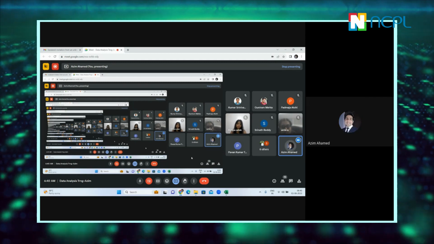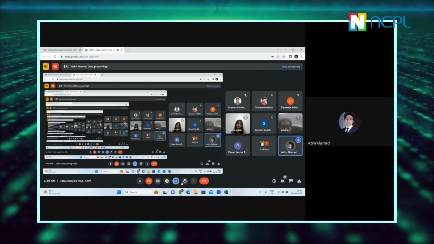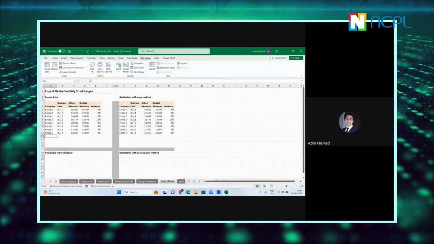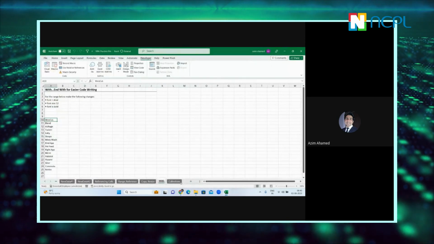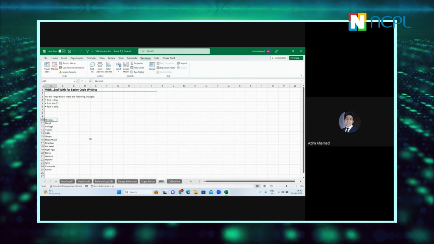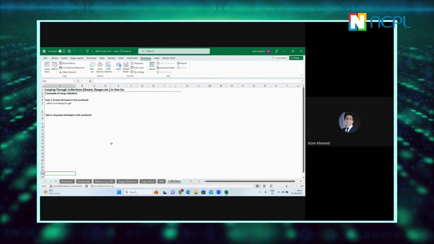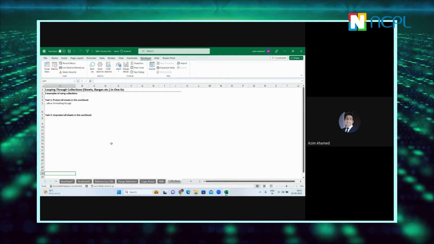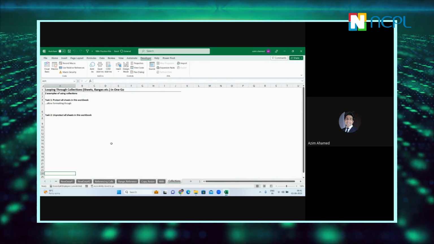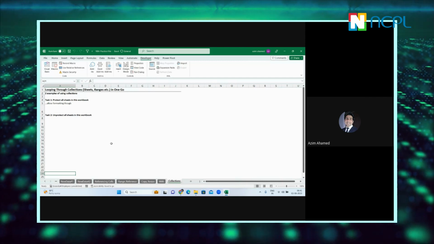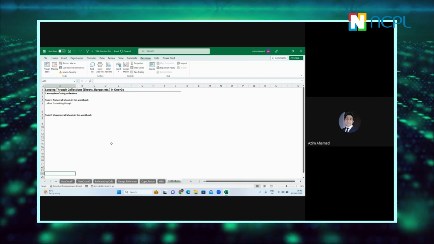All right, let me give you one more example. I hope through that you will get more ideas. Let's say I would like to show you one example: how can I protect my sheet, with a password or without a password?